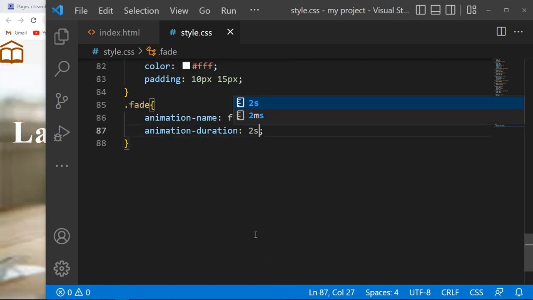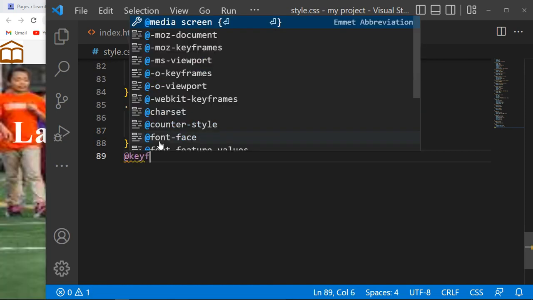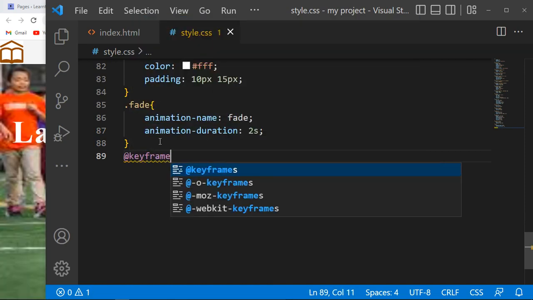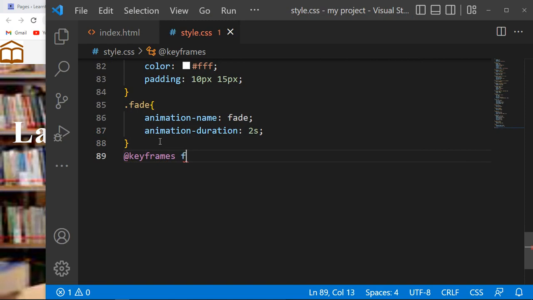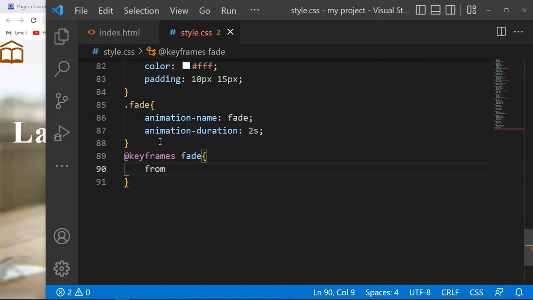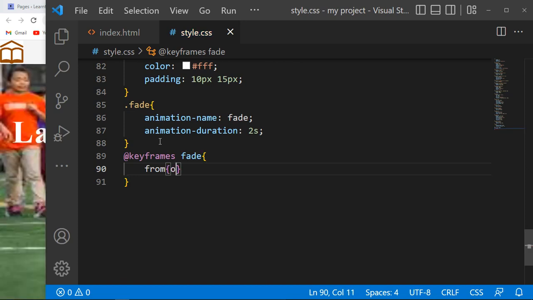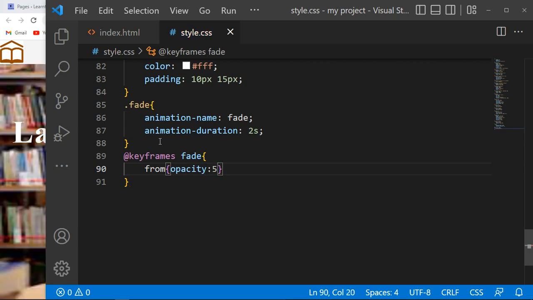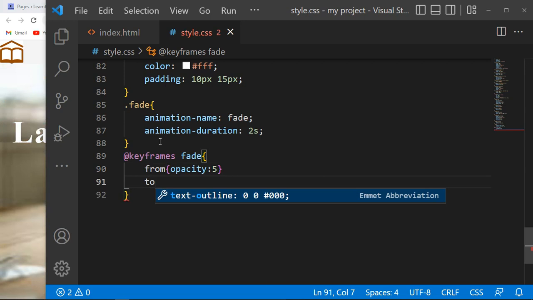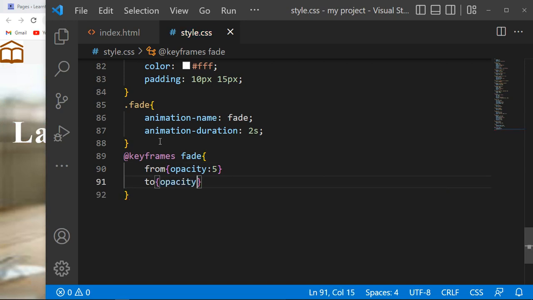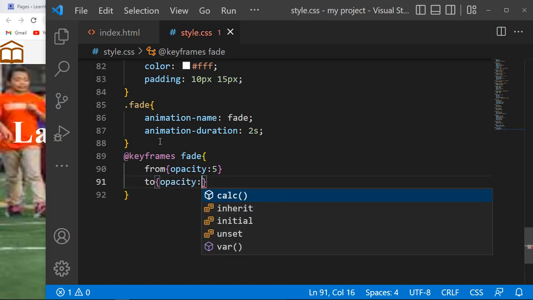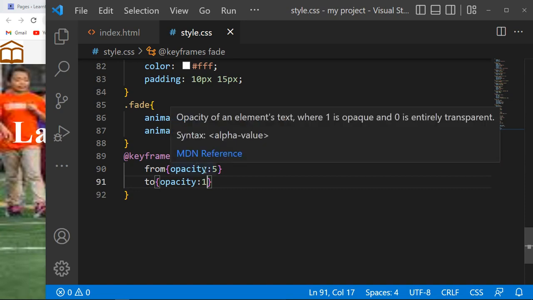Okay, after that at this point you can have the keyframes whereby you'll have from opacity, which is 0.5, to opacity which is 1. Okay, so it will be just changing.